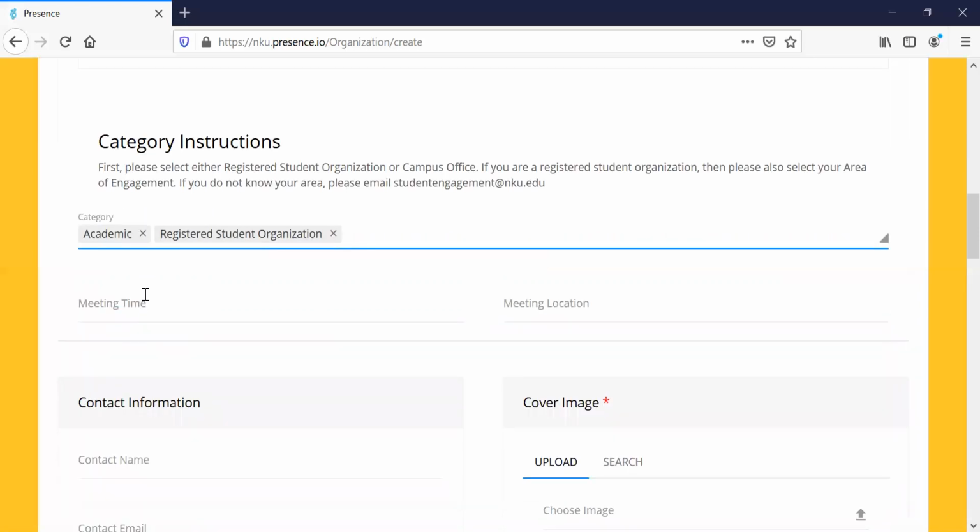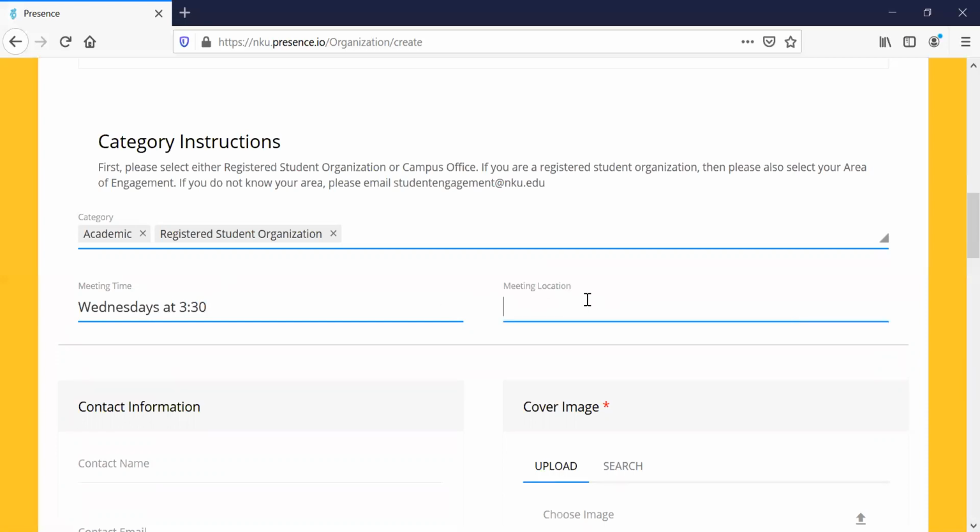Next, you're going to populate your meeting time and your location if you know that information. We would really like organizations to start putting this in there. That way groups can start to publicize a little bit better. And when we have prospective students wanting to know more about your organizations, this can help them find you. So of course, in here, you would put maybe, say you meet on Wednesdays at 3:30.